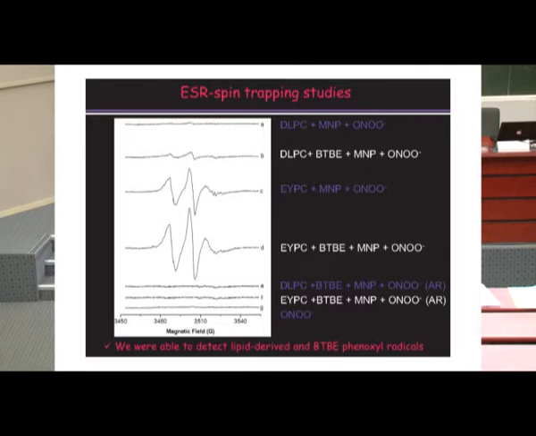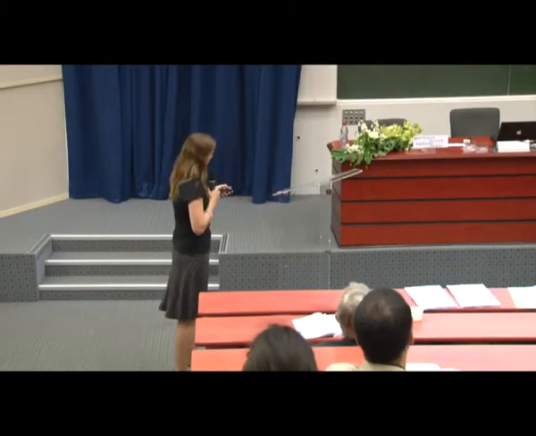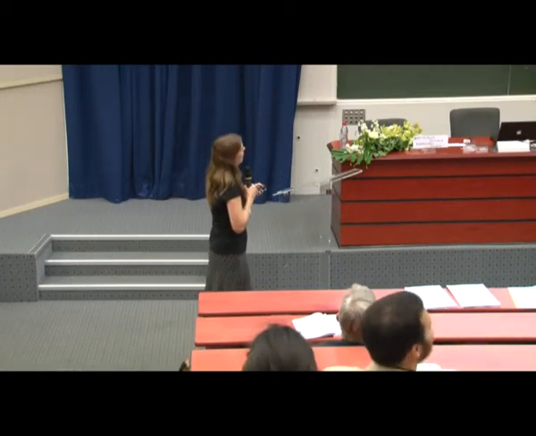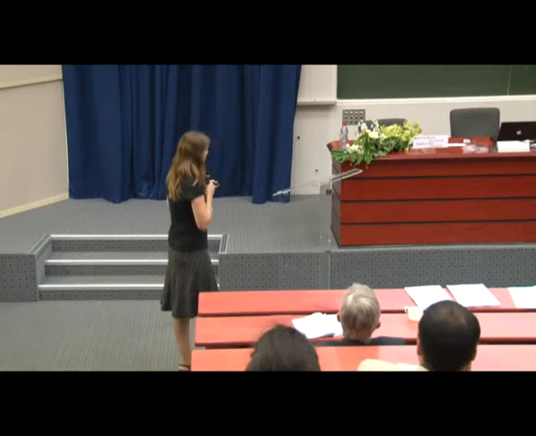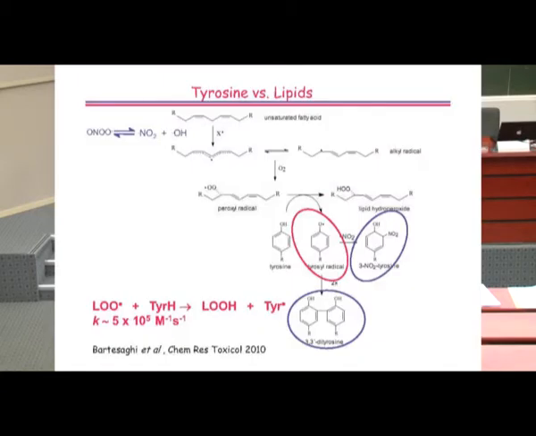So what we proposed as our hypothesis was that if peroxynitrite-derived radicals are able to promote lipid peroxidation and generate peroxyl radicals in the presence of oxygen, peroxyl radicals could be able to oxidize tyrosine to yield a tyrosyl radical, and therefore, in the presence of NO2, allow the formation in the membrane of 3-nitrotyrosine or the dimer, as we can see here.